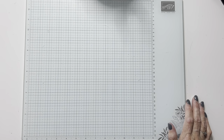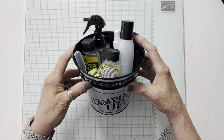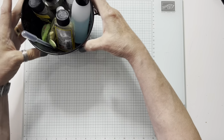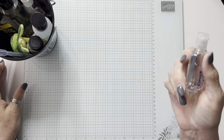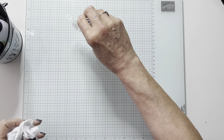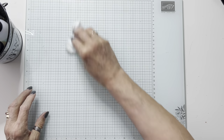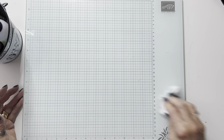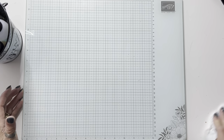All right, next we're going to talk about cleaning. Here is my liquid stuff in my bucket. I have all kinds of things in here. So for cleaning a glass mat, I use Purell hand sanitizer. The only bad thing about it is it's squeaky while you're cleaning it. So I'm just going to do a little bit so I don't make anybody think I've got fingers on the chalkboard. And it's almost out. Okay. When you rub it, it doesn't leave any residue. Depending on what you're using, some of them leave a residue or it's not noticeable on the product that you used it on. It's not squeaking today, so that's good. But I got that all nice and clean.